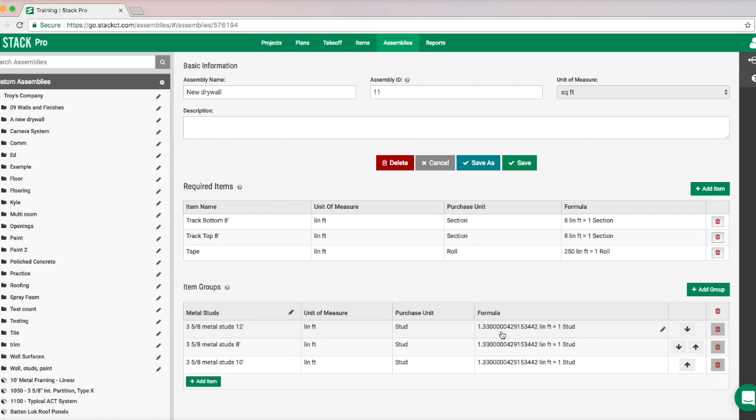Because we're saying that there's going to be 1 stud every 3 feet, and that's fine. So I know in the previous one I showed you we multiplied by wall height. Don't really need to in this scenario for the studs.